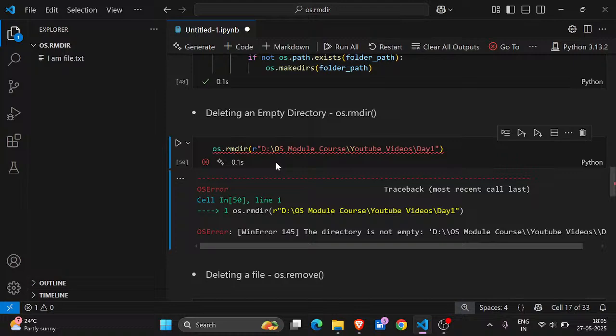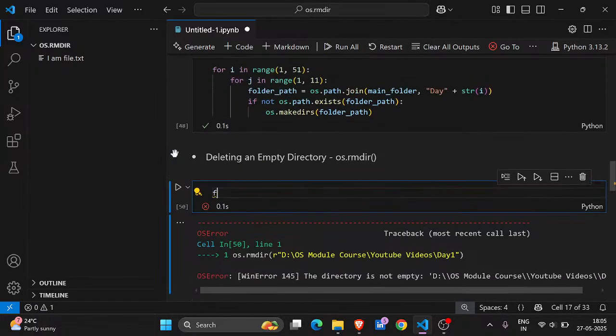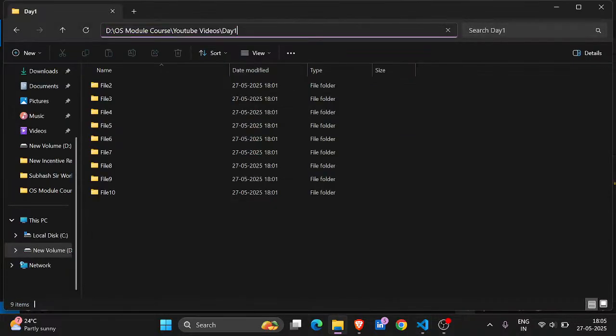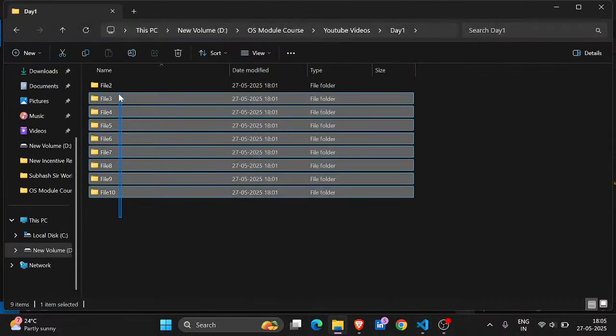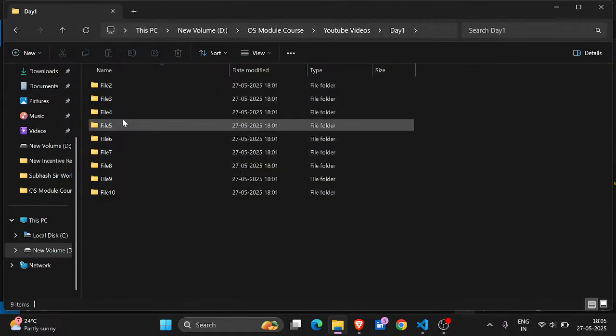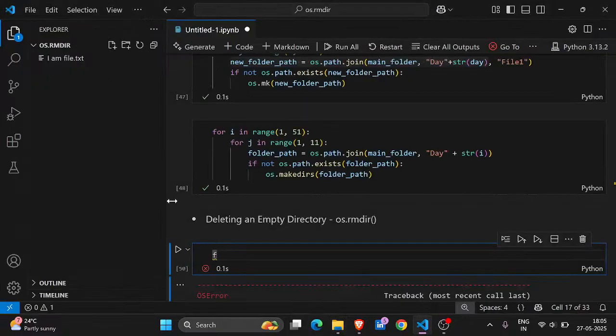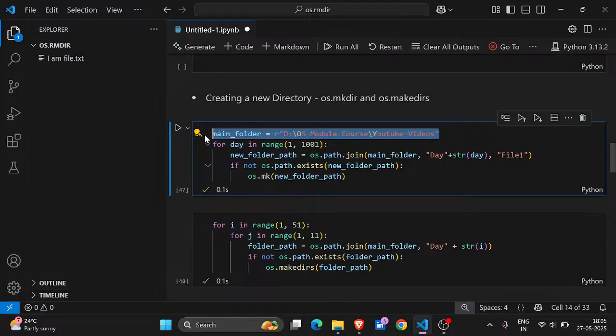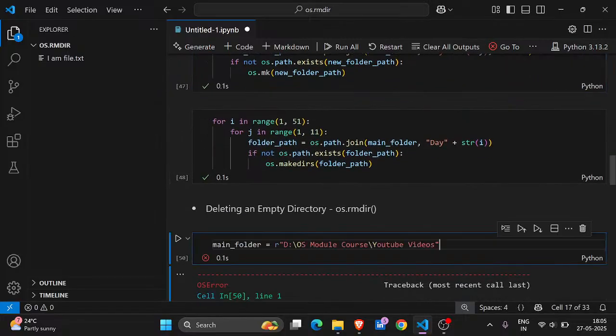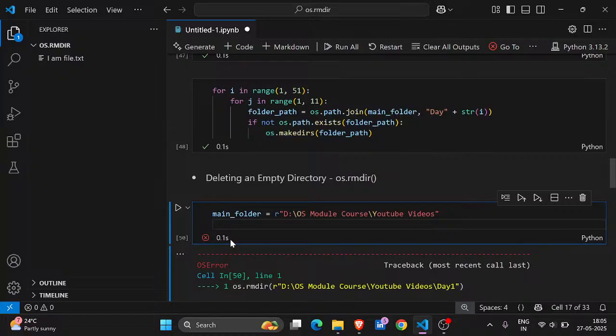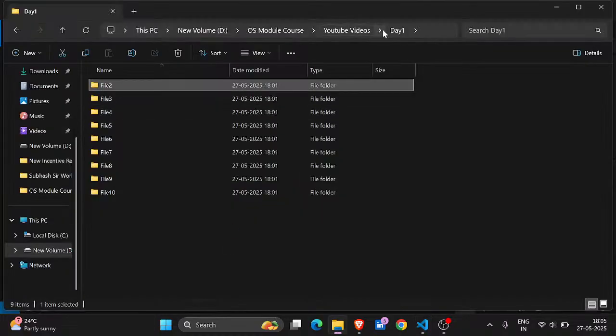And for that, you will loop over this folder, and then you will list all the files within it, and you will get them one by one with a for loop, and you will create the path for that file. Then you can simply say if that path is empty, then delete it. If not, then leave it. I hope I don't need to tell you, but whoever wants me to, I will take this main folder here. Okay, this is my main folder.